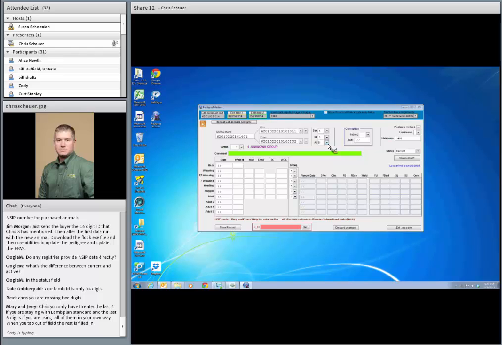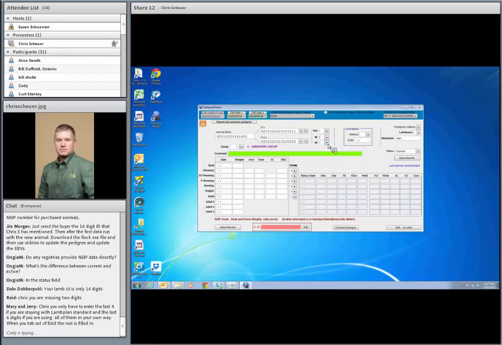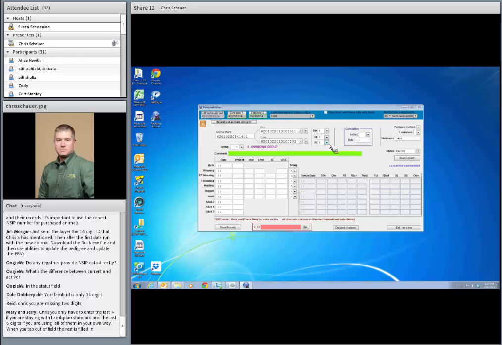And so as we enter the data, we'll know, did that animal get reared as a twin or a single? Also, we can decide at that point whether it's going to be a culled animal or whether it's going to be an animal that we keep as a replacement. Then I would turn around and update that data at the yearling time frame. So I'm really only entering data twice a year.